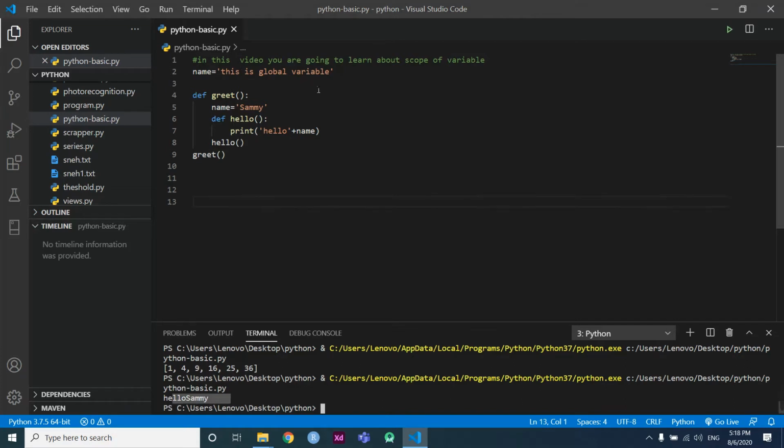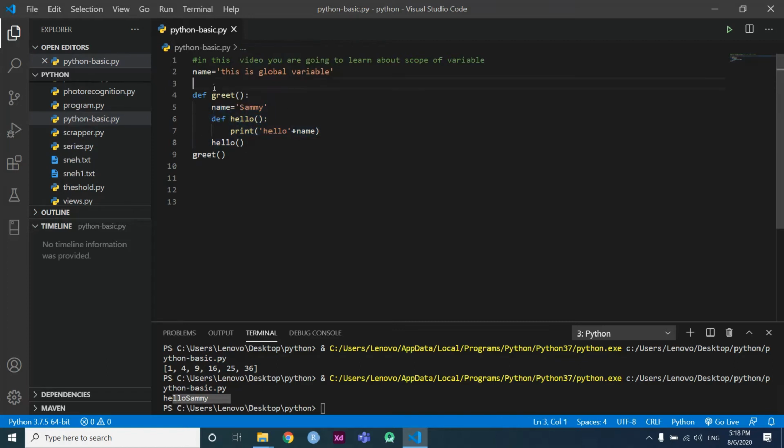Because the global scope is different, right? If I had reassigned a name, it has its own scope. I had reassigned the name variable, and it has the scope inside this function.